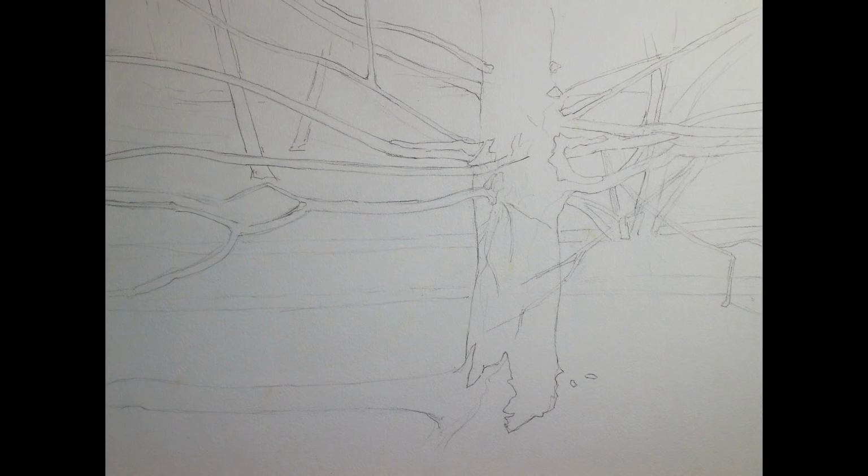This is a photo of the sketch I did on my painting surface. It's a very basic sketch with just an outline of the major shapes.